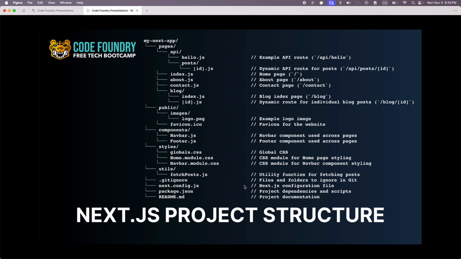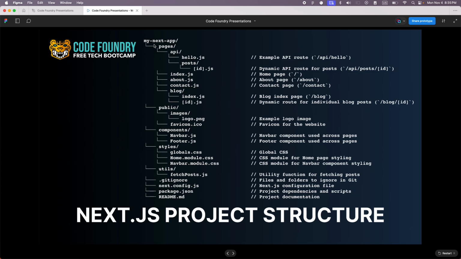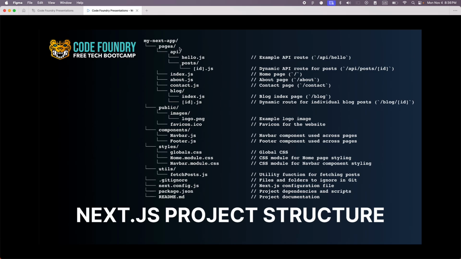So our general Next.js project structure is shown here with page routing, mostly because we are going to be using something similar when we're building websites. This is how your Next.js project would typically look. You would have your pages folder.